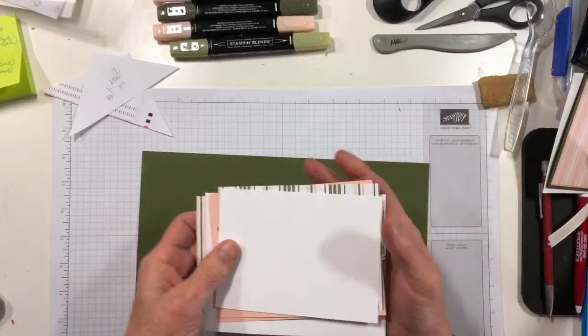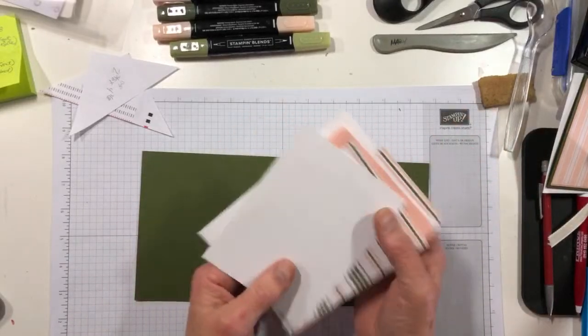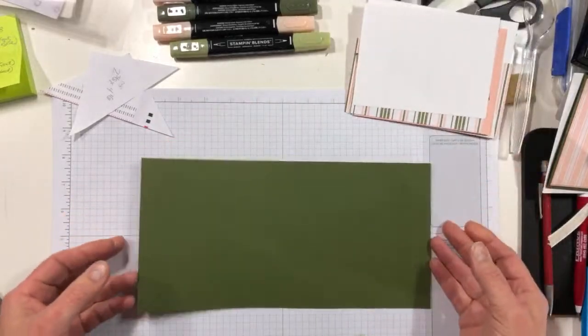But I will give you these instructions for this card tomorrow. There's a few card cuts that you're going to need, and we are going to start.